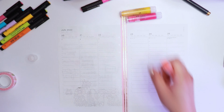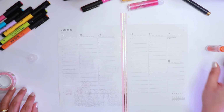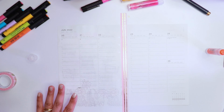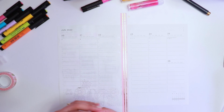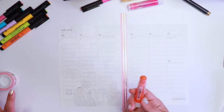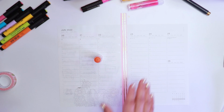All right, so for the brights, I'm just going to apply them here at the bottom just so I can not see the whole bleed through, although it's not really going to cover it, but at least it's not right in front of my face. And we're just going to try and cover it. And what I want is just basically color. I just want color. And I'm thinking if I should just get a brush. You know what? It's not a bad idea.